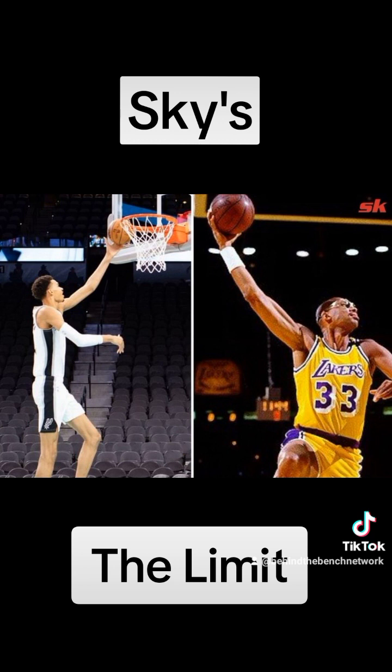And I'm surprised that a lot of centers from years past or decades past didn't even think about pressing that shot, mainly because they felt that it was an unorthodox shot. It didn't look appropriate. It looked corny, outdated. But I tell you what, man, if I was a center and practiced that shot and realized that I can convert that shot on the regular, I'm gonna make that a permanent staple of my game. So kudos to Victor Wembanyama, and I would say that it's a great choice for him to gravitate to, because if he masters that, sky's the limit, no pun intended.